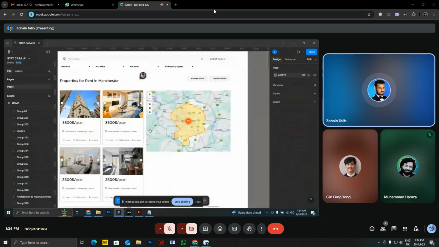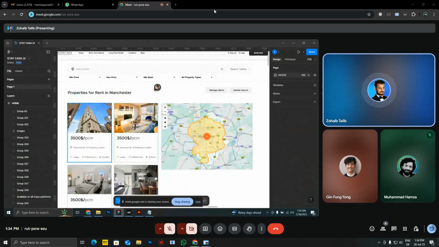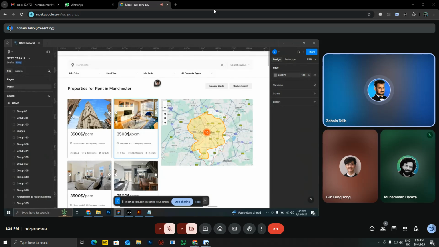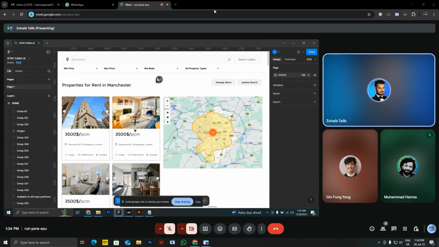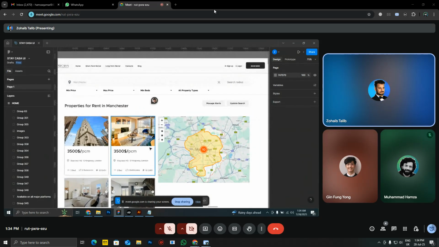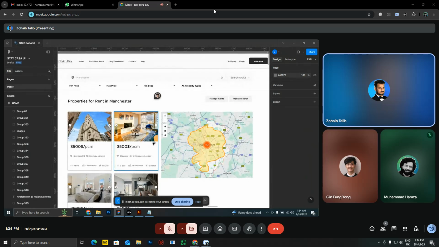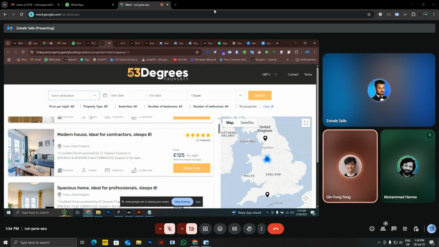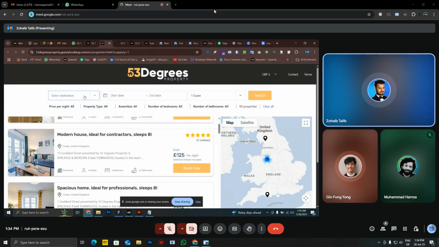So we have it this way, two properties in a row, and then we just scroll down. This section would be static, and when you scroll down, the properties are sweeping up or down. But we haven't selected any location or anything over there, so I don't know how they are going to show the data.